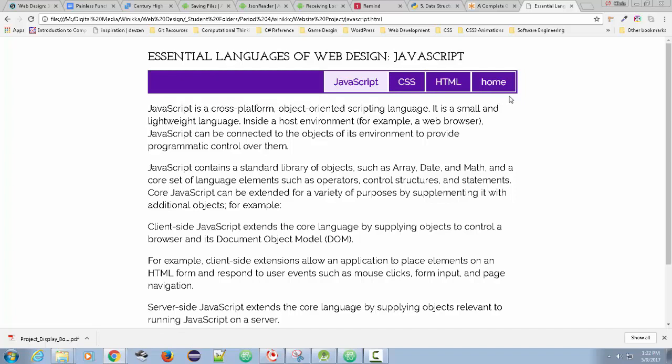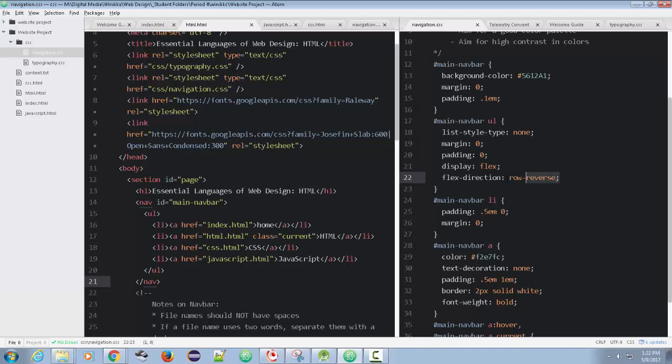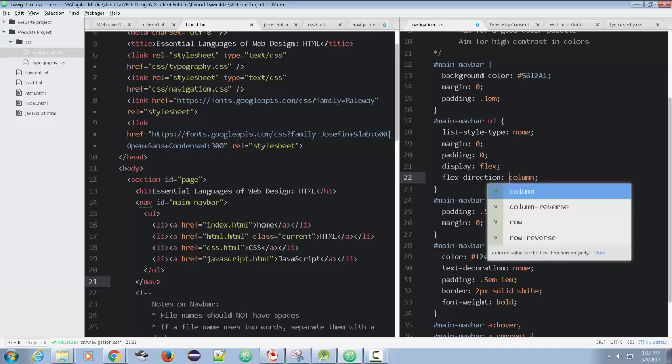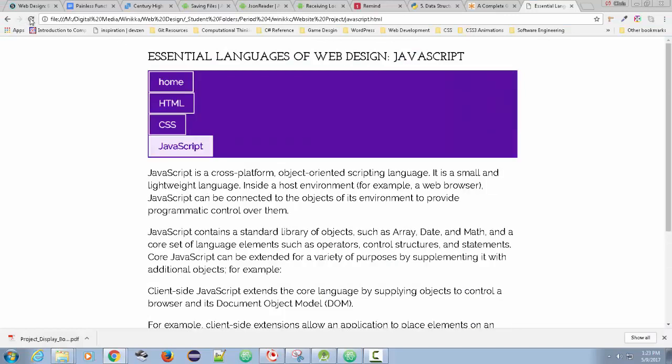The other thing you can do is we don't have to just do it this way. We can turn this into a vertical nav bar by changing flex direction. So all I do here is I'm just going to go back here and go back to my step. And we're going to do column, for example. So let's say you want to make your nav bar a vertical nav bar. Just give it a display of column.